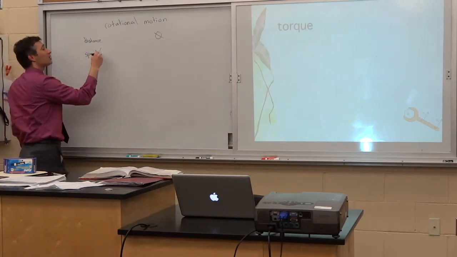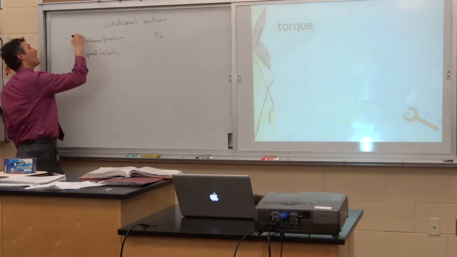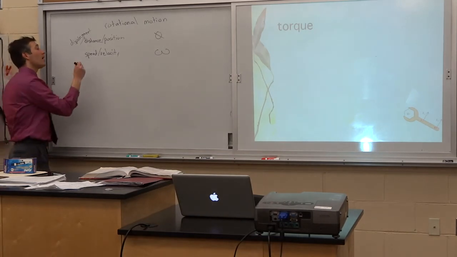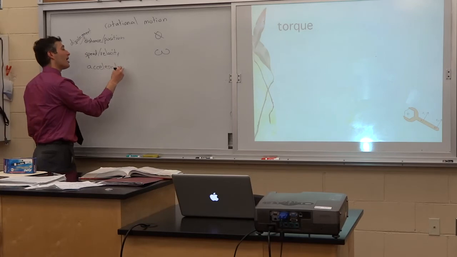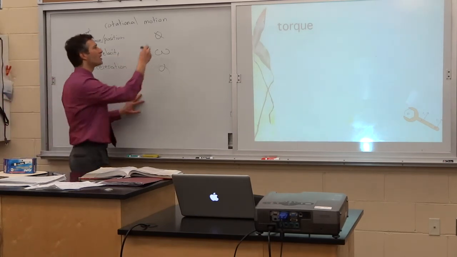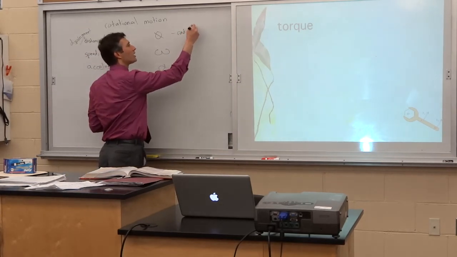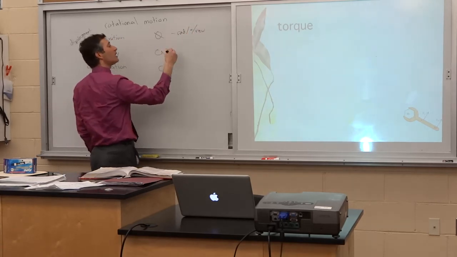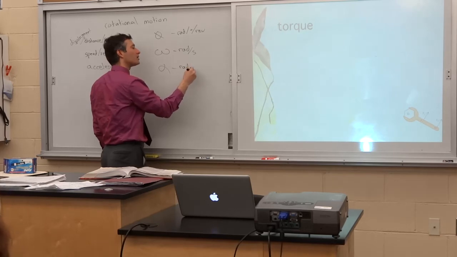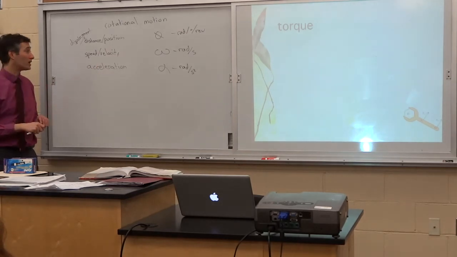Speed, velocity, whichever one you want to talk about, had a rotational analog called angular velocity, right? That had a symbol of a lowercase omega, which is kind of like that curvy W. Acceleration had a rotational analog that was called angular acceleration, and it was a lowercase alpha. We talked about the units that we might measure all this stuff in. Really, truly, the right unit is radians, but I don't care. We can use degrees, revolutions, whatever. Angular speed should then be radians per second, or degrees per second, or revolutions per second. Angular acceleration should be radians per second squared, or any of those. I'm not going to get all uptight about that. And I think that's where we left off with rotational motion.